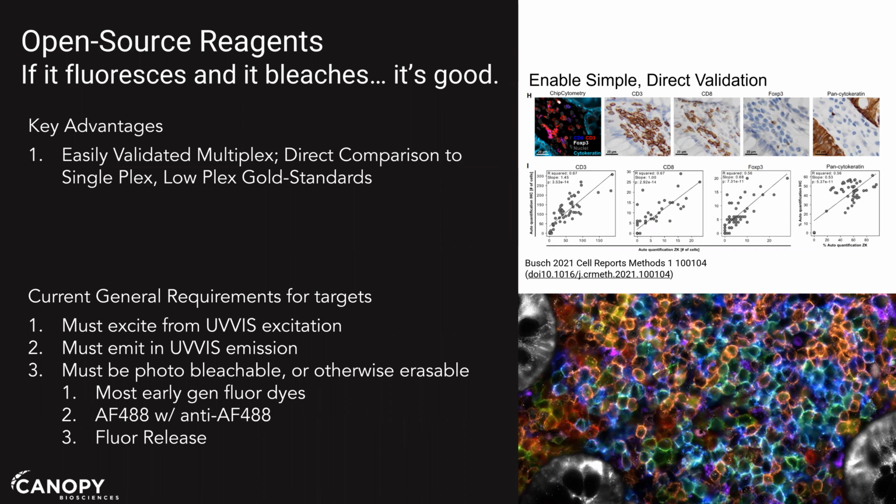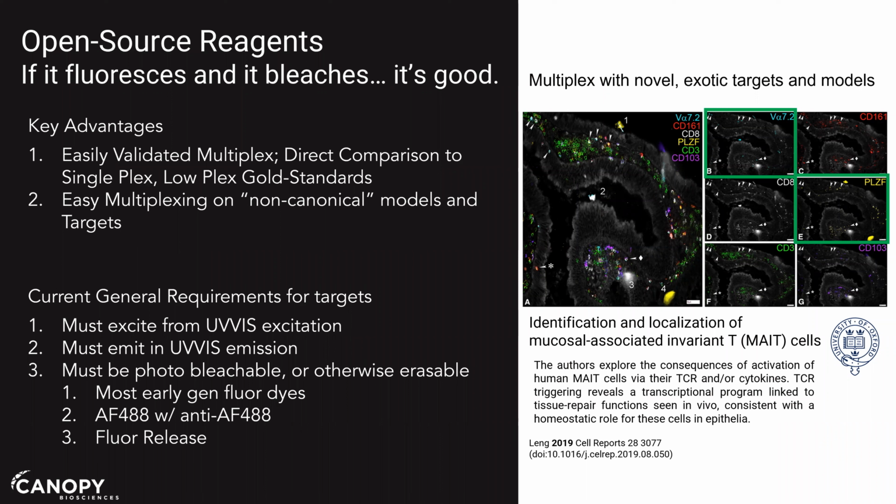The next thing, what I guess I've been harping on at this point, is that it allows you to do what I call non-canonical markers. But really what we mean here is that this allows you to do your markers. So this is an example we typically use for this. This is a publication out of Oxford where they're looking at MAIT cells, mucosal associated invariant T cells, excuse me. These 6 markers were a downsampling of say 36, but these really positively ID'd these cells. So they could take their 36 markers and come up with a marker panel that really made sense. Fairly low plex means fairly high throughput.